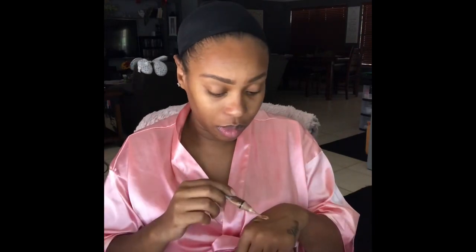I'm going in with my HD high definition LA Girl Pro Concealer in the color Toffee. And I got this from my local beauty supply store for about $2 or $3.